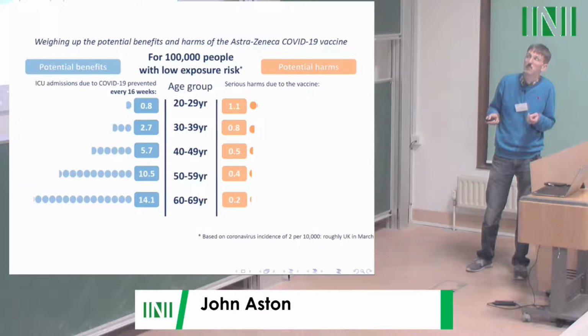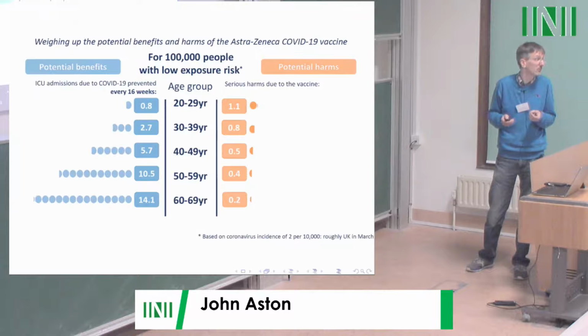But about 141 people in a million, or 14.1 in 100,000, would end up in intensive care from COVID. Clear benefit to having the vaccine. But the problem is the risk of the blood clots in the vaccines did go up as you got younger. So by the time you're 20 to 29 years, we know people who are 20 to 29 don't end up in ICU with COVID. So there is now sort of, and noting that these numbers are not perfect, it's not that different between the two. And if anything, it's a little bit on the other side of having the vaccine.